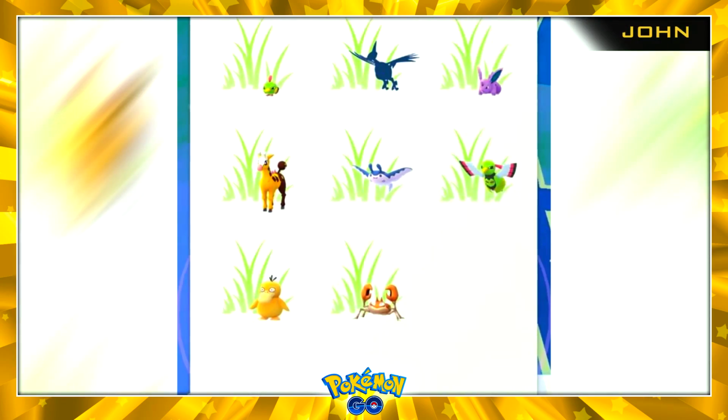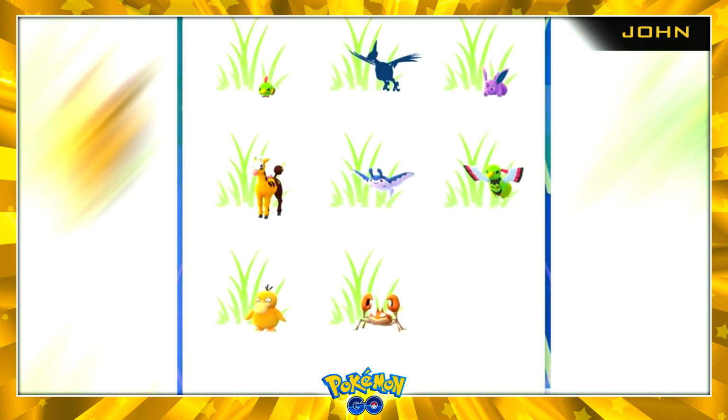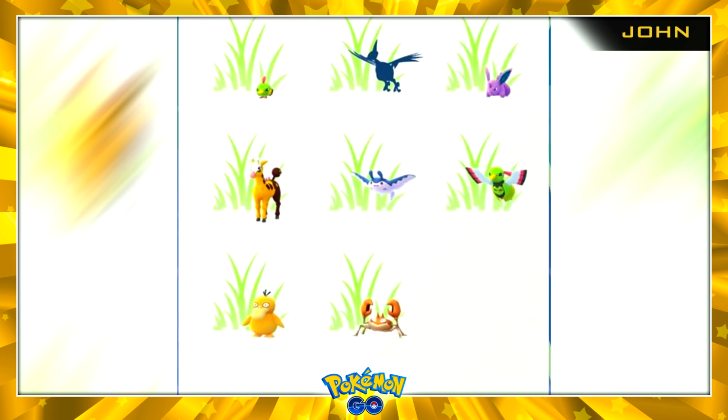We're going to kick this countdown off at number 10 with a sighting that features quite a bit of variety from John on Instagram. He ran into a Xatu, a Girafarig, a Mantine, and a Skarmory. Now hold up. I know there's a bunch of people who are going to say, Chuck, you don't call it a Mantine, it's a Mantine. Well, if you're Japanese, maybe then it's a Mantine, but for everybody else, it's okay to call it Mantine, so don't hate. Appreciate. John, awesome sighting. Thank you for sending it in.